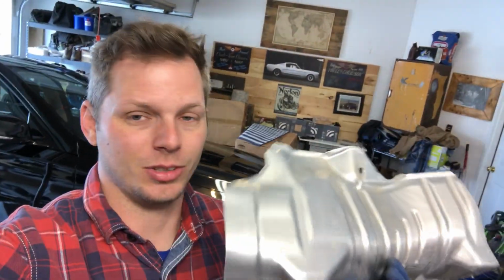All right, they're just coming out. Two 10 millimeter bolts and one 10 millimeter nut, and that's all that's holding them in. They come out. I didn't have to move the test pipes at all. You had to kind of shimmy it a little bit and get it out of there. Careful not to cut your O2 sensor wire, but it came out. Let's go for number 2. And then there were two.